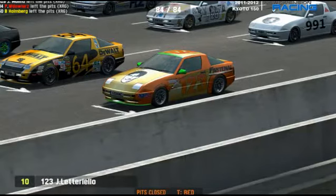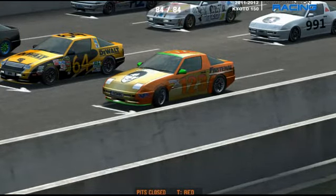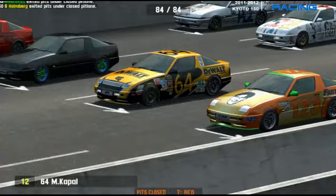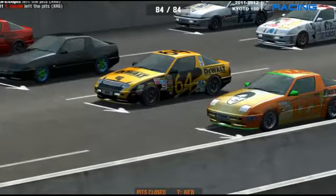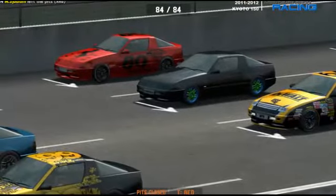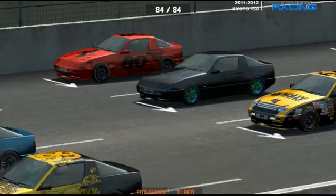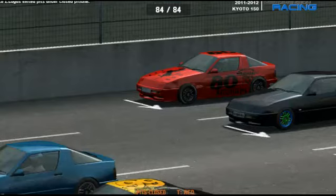Now row 3, that is Letterello, sorry, he corrected me yesterday, so I tried to pronounce it correctly today. He's on the inside of row 3. Martin Capel on the next spot in 12th. Sorry, in 11th. In 12th we have... It's a bit complicated. We've got Mariluto. Then on the furthest spot, Campas, he's in P12, I believe. TV director is a bit confused here, and well, it confuses me, so who's not confused?